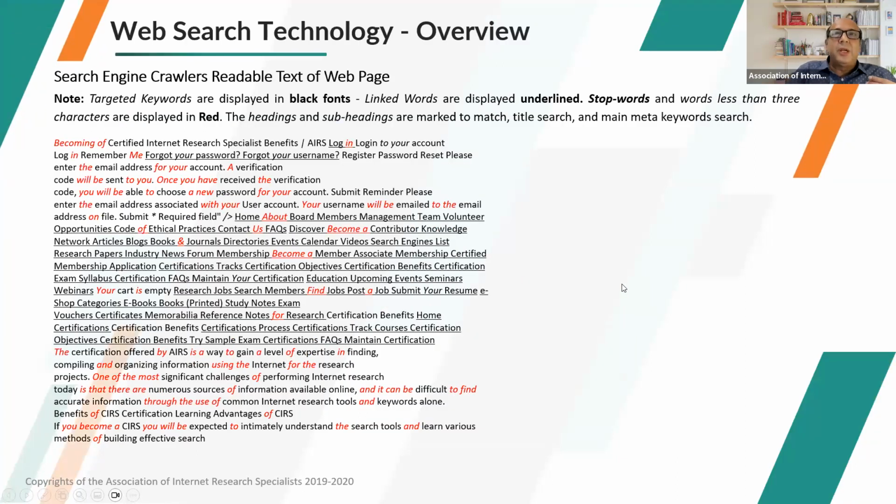Next, it is going to extract all the content that is there in, let's say, the English language. For instance, this part, all of it is extracted from that page. And we are showing some of these wordings in red fonts, and there are others that are underlined. And this is for a reason.